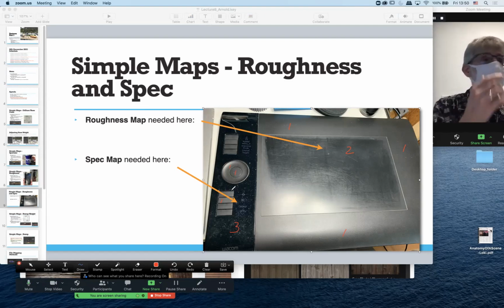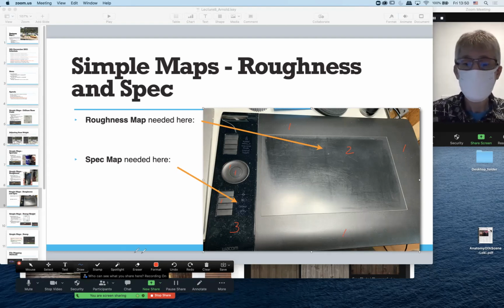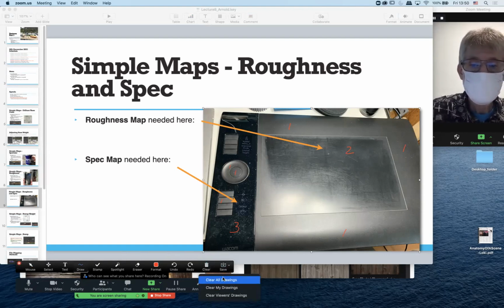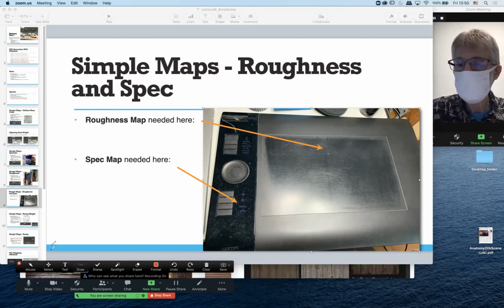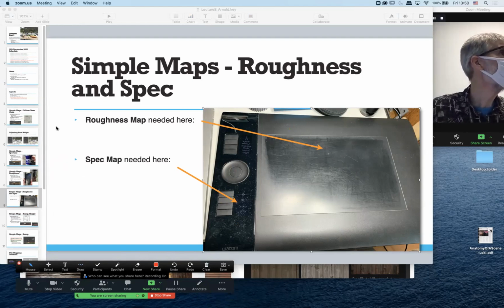No, you should be using reference for everything you do. That includes your wear and tear. Questions, comments?